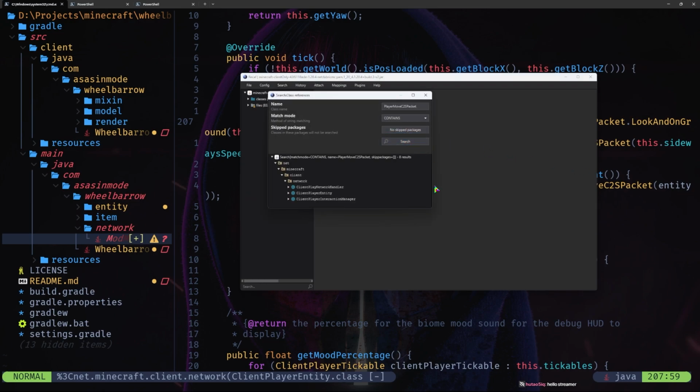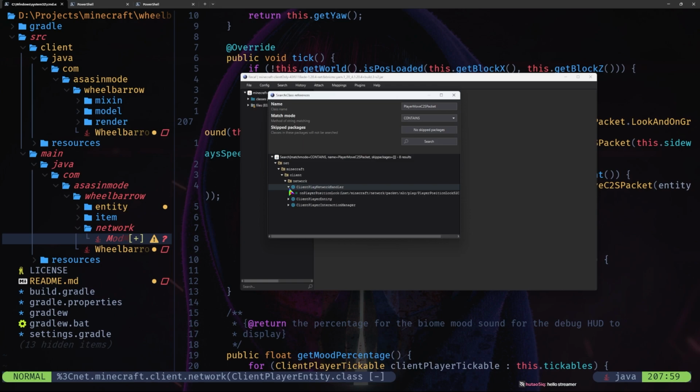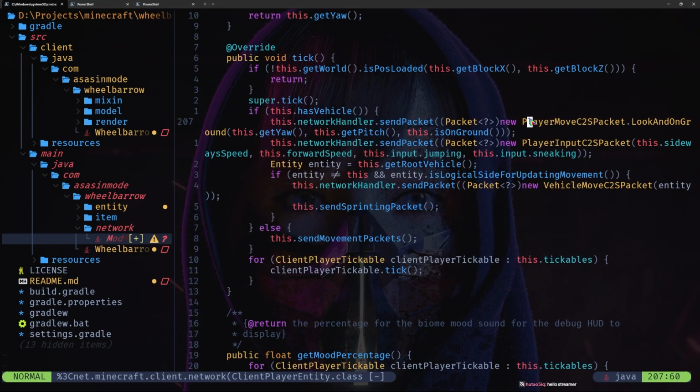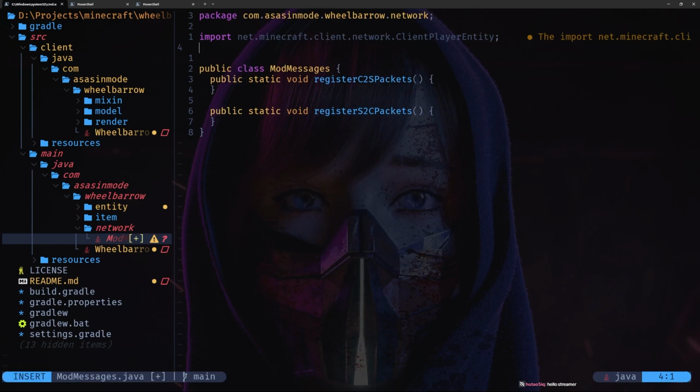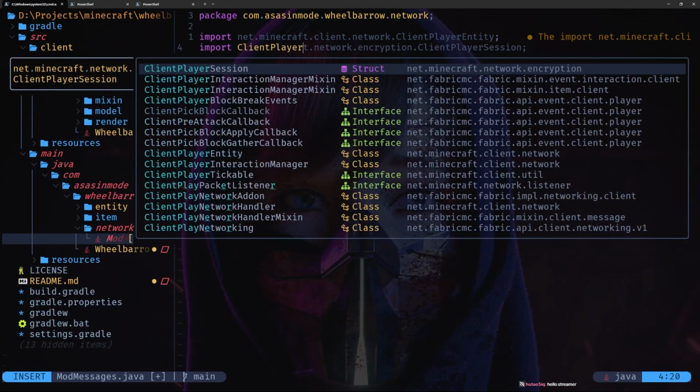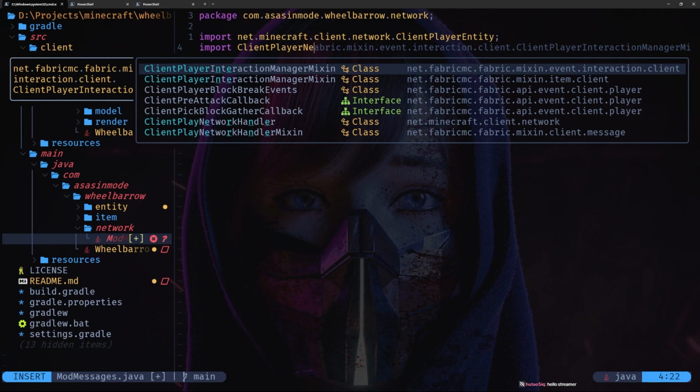Plus references that. Okay, so we have these. Client play network handler. I think that's where this is declared. No, it's not. See, port, client play. Okay, so that's how I send that packet, I think.